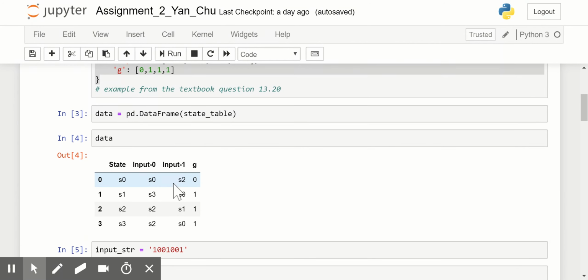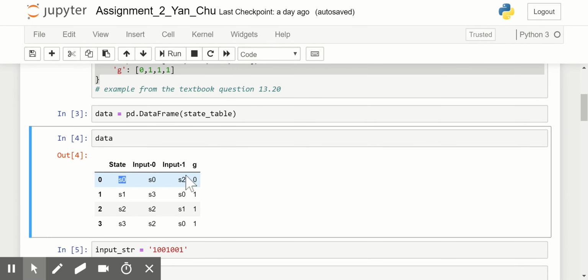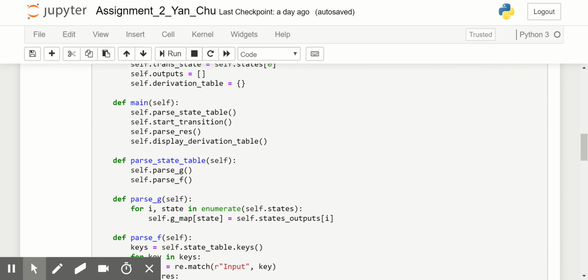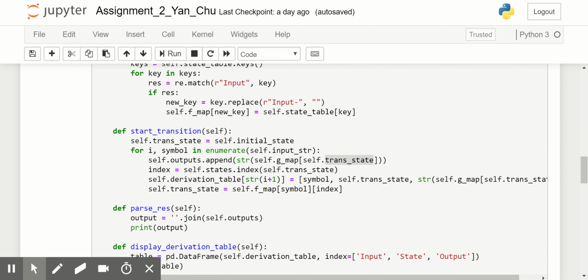So as we start from S1, for S1, the transit state will be pointing to S2. The value for this state is 0. So we append 0 into the outputs.